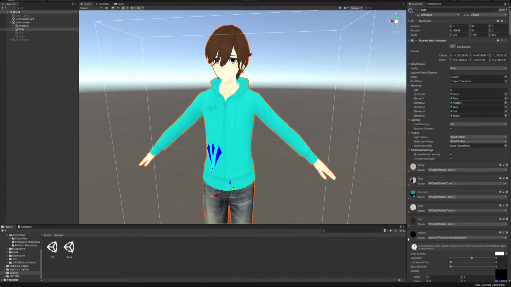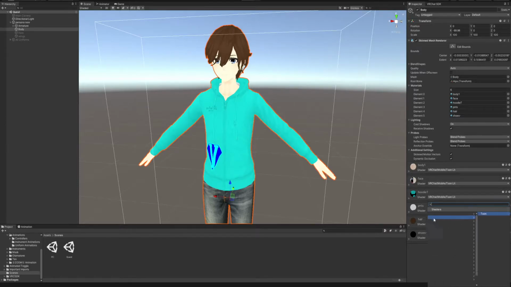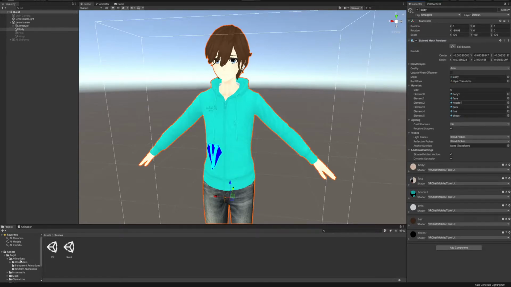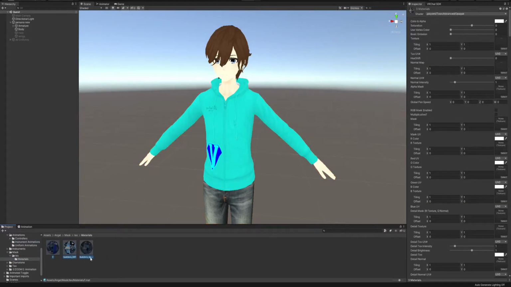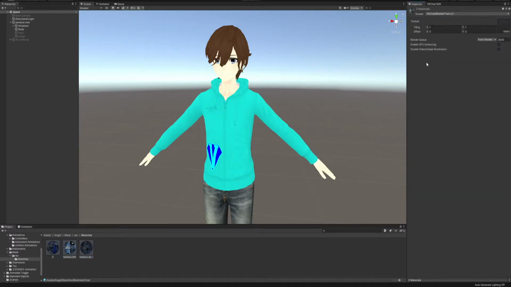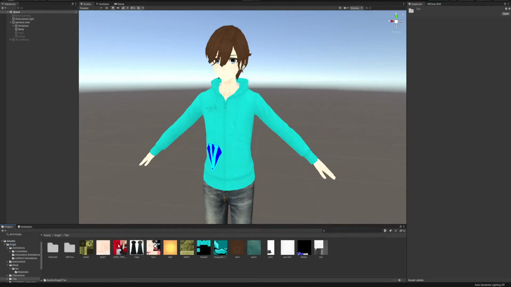Now obviously this is slightly harder, or I guess longer, but if you know where all your materials are and stuff, let me see here. Here we go. You can just go to your materials, select them all, and then basically make them tune lit. If there's nothing as cutouts, I'll tell you in just a second how to deal with cutouts. Let's see here. Textures. Do I have any that are... yes, I do, actually. Perfect.